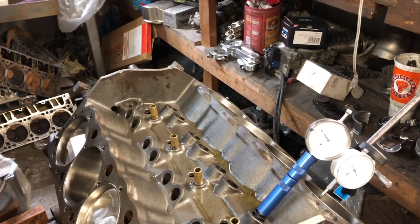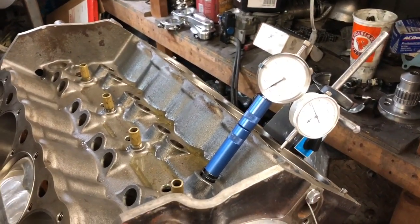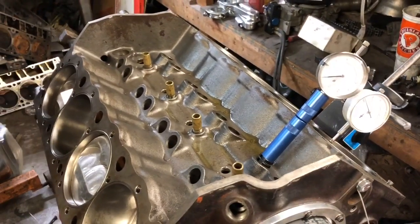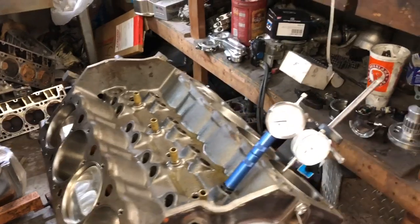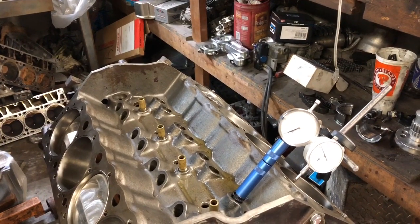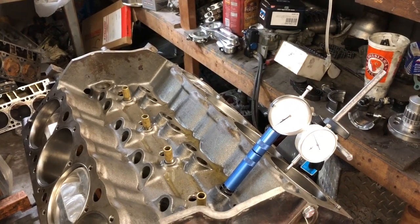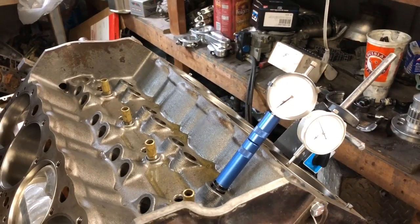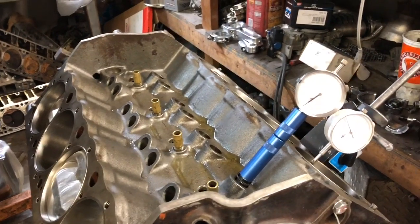I'm starting to get irritated and I promise you I'm not doing it on purpose. This is why you have to write down the other number — because if you run into this you could forget. I thought it was going to go so effortlessly. If you put tension on your wrench as you bump it, that sometimes makes it easier. Sometimes it just bumps by.